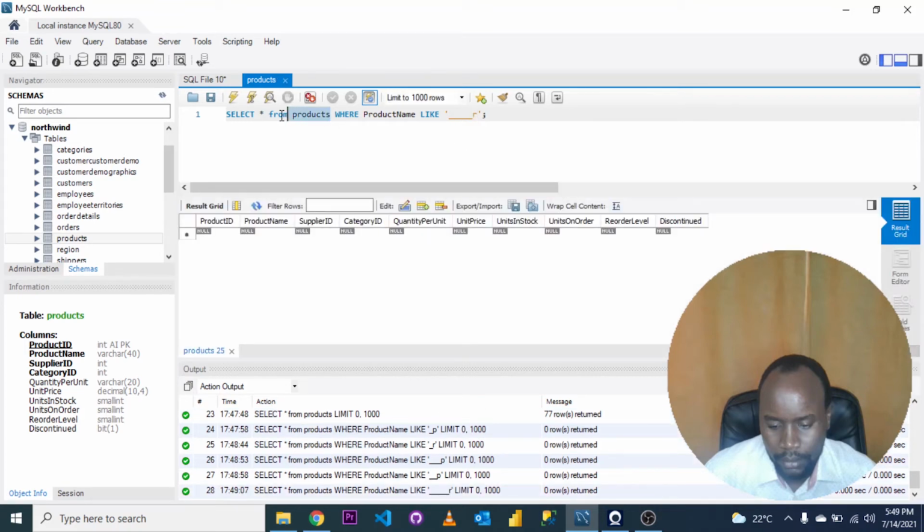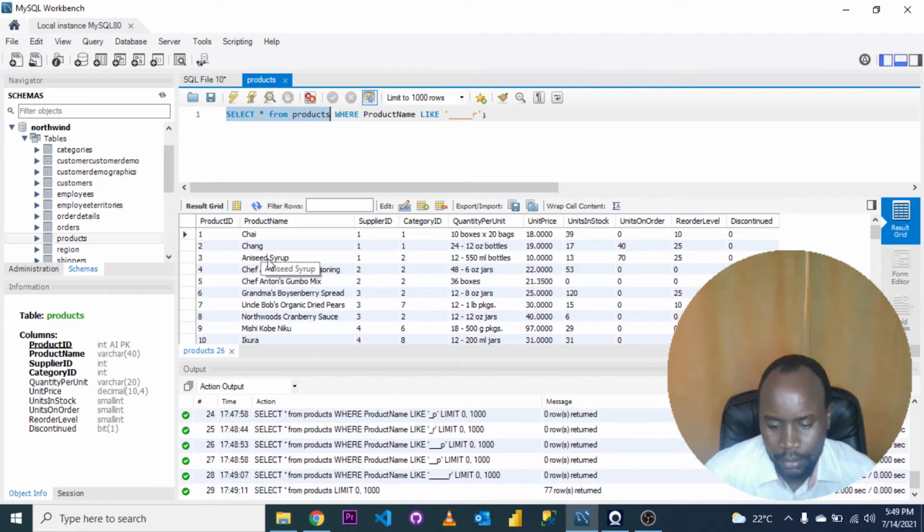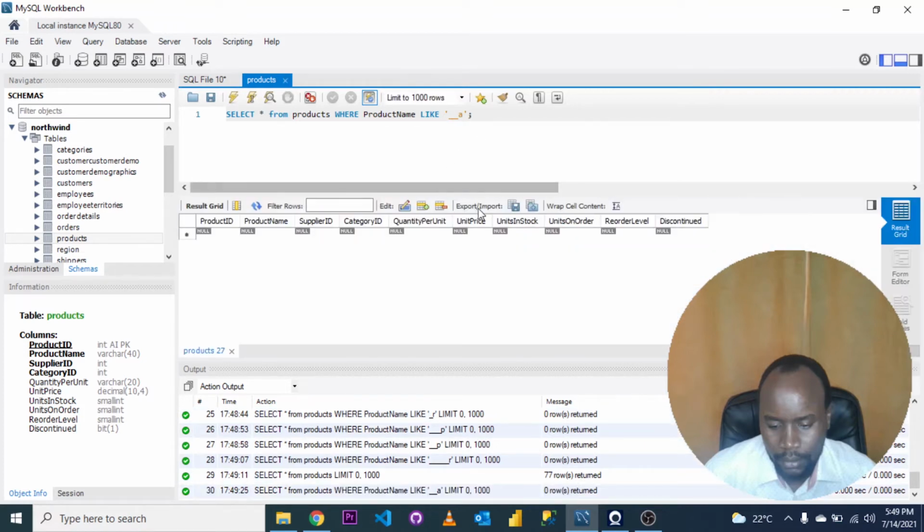Let's select again everything. So let's say we have 1, 2, then A. Let's select that one. It still doesn't return. Sorry. So this underscore character, if we use it, it represents any letter.